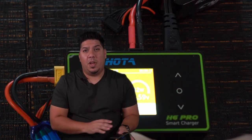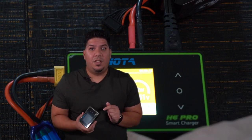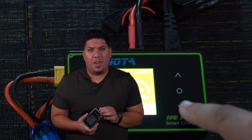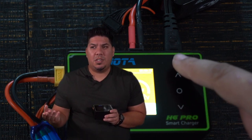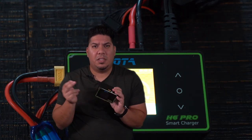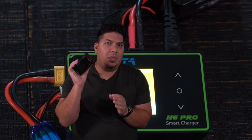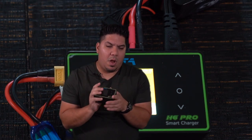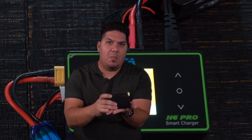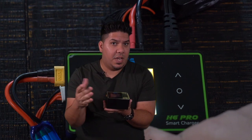This is a very small, compact, all-inclusive charging system because it has the power supply on board. A lot of times you'll think, 'I'll get an ISDT Q6 for 45 or 55 bucks,' but you still have to buy a power supply for another 30 to 40 bucks. By the time you buy it all, you're spending the same amount and carrying around extra gear. Get something like this — it's nicer, neater, more compact, fits on your charging table at home — safety first, use a metal toolbox — or you can easily throw it in your bag for field charging.